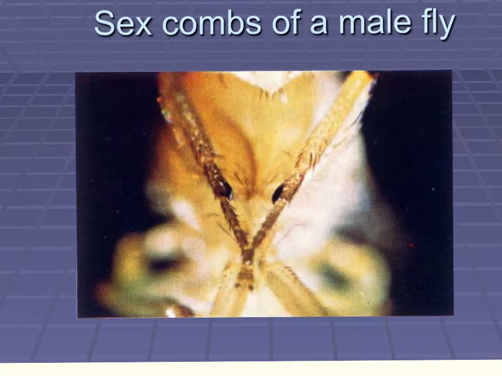There are many different ways that one can sex the flies. They can look at the abdomens, the width of the abdomens, they can look at stripes. However, the easiest and most accurate way to sex the flies is to look on their front legs. And when you look on the front legs using a dissecting microscope, you will see these structures right here. Now, these right here are called sex combs, and they are only present on the male fly. And so while newly emerged flies may be difficult to sex, going by the sex combs, you will never make a mistake.